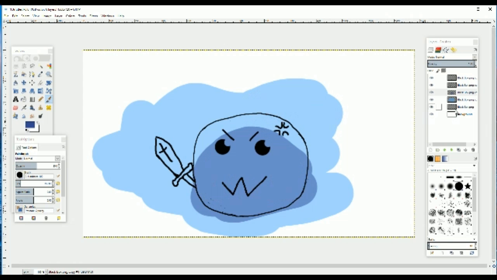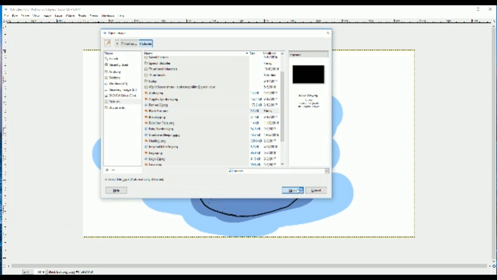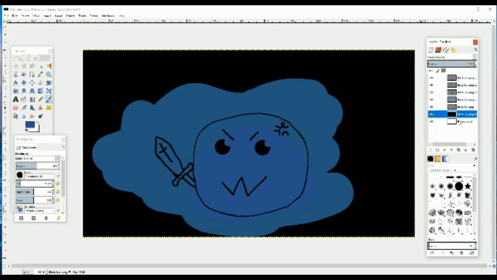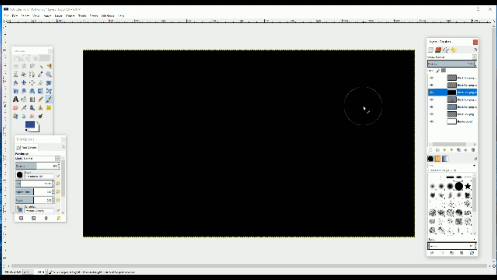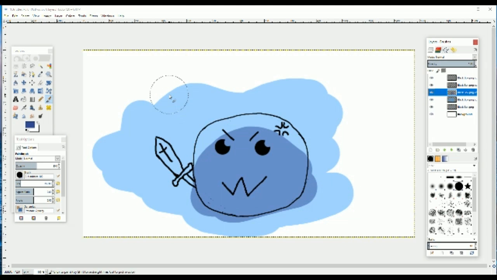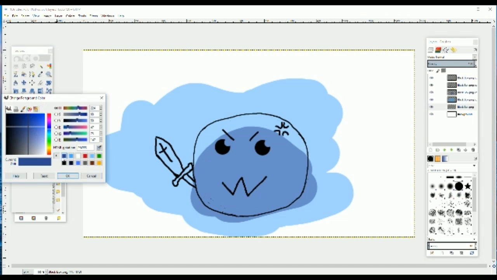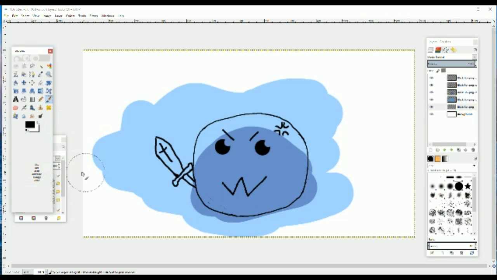Let me see. Let me do something here. Let me open up a layer. And now that doesn't quite work. A solid color doesn't quite sell it. So let me try. This is not turning out like I hoped.